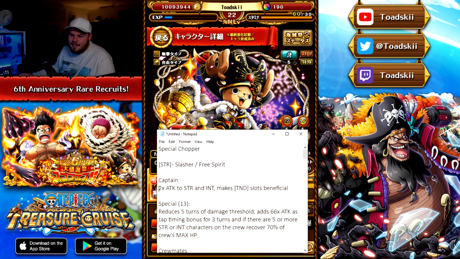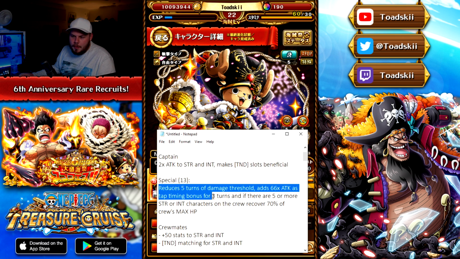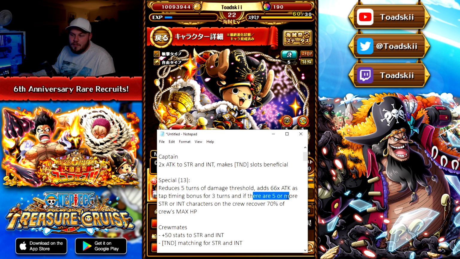So Chopper will go ahead and state that he's going to give 2 times attack to strength and int, and make tandem slots beneficial. Not a good captain ability. 13 turn cooldown, reduces 5 turns of damage threshold, and adds 66 times his attack as tap timing bonus for 3 turns. And if there's 5 or more strength or int on your team, you recover 70% of your crew's max HP. So this makes a lot of sense, considering there's so many characters in this batch that just reduce your crew's health. It's nice to have a character that can recover some of that back. If you use Nami and then this in the same turn, if you're at full HP, you can actually technically get all your HP back, which is pretty cool.